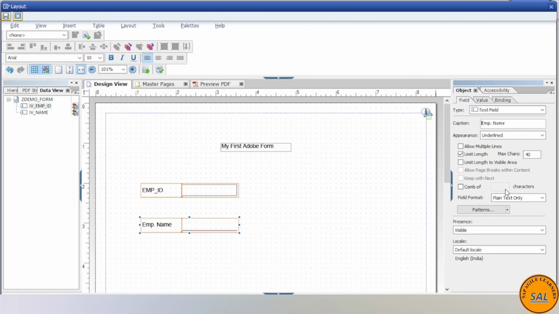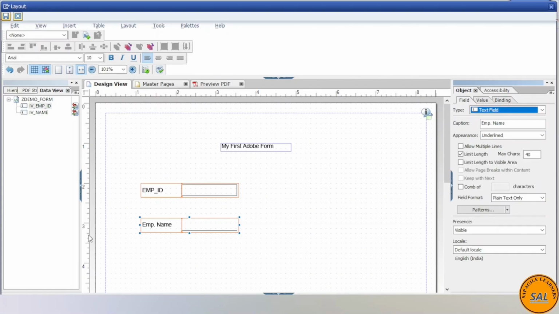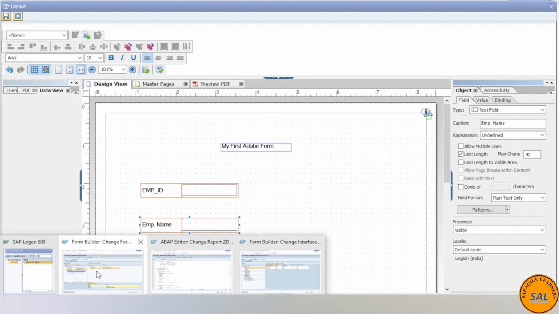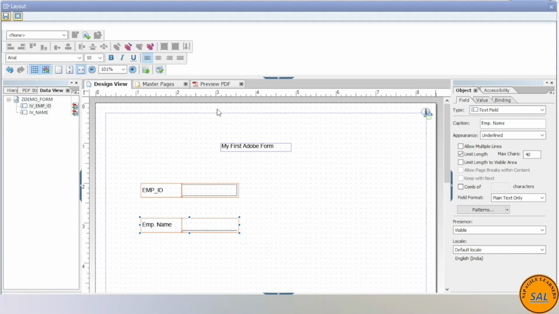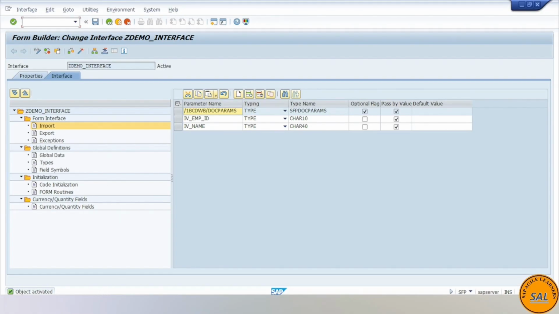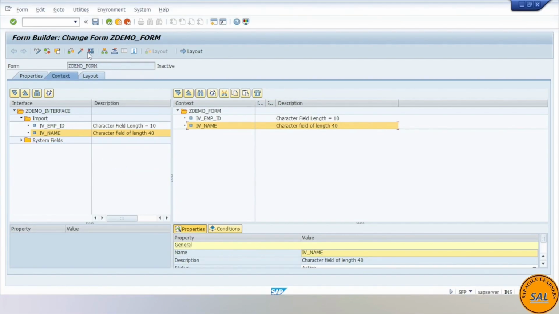So this is how you can make use of it, and pretty much we have done. Now we will be saving it. Click on save, and it actually gets minimized, so you just go there again and close it. Now we will be activating it, and this is how you can activate it.